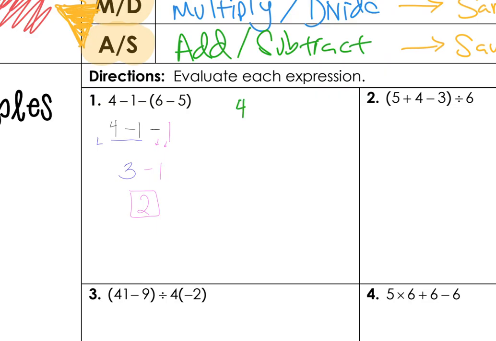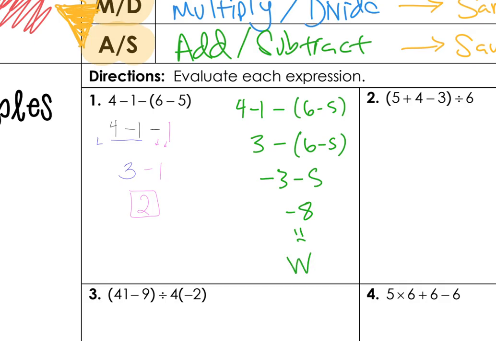Let's just do 4 minus 1 minus 6 minus 5. Okay, 4 minus 1 is 3. And then, yeah, we've got minus 6 minus 5. 3 minus 6 is negative 3. Minus 5, we get negative 8. This is the wrong answer. The whatever guy torched us. Doesn't work out. It's not negative 8.